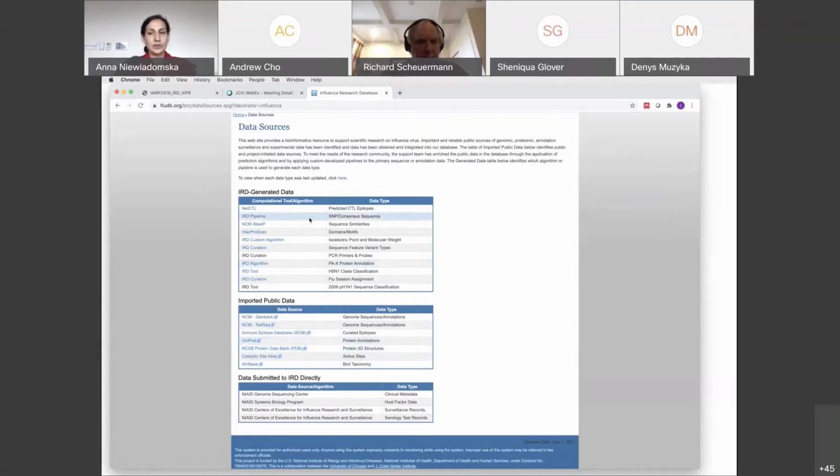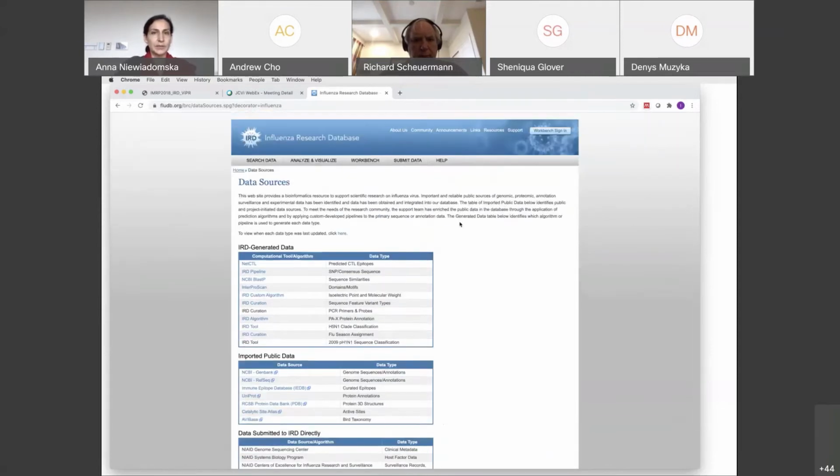But we also add a lot of value through our own pipelines, and we generate our own data, such as through predicting CTL epitopes, or sequence similarities, or annotating proteins, or a lot of metadata curation and sequence curation in order to really tailor this database to make it easy for users. And of course, we also have data that's submitted to IRD directly.